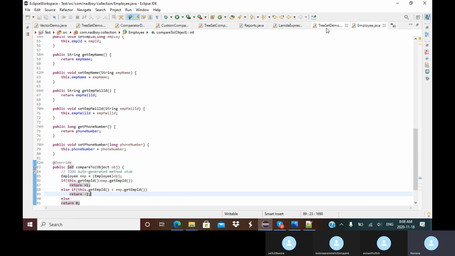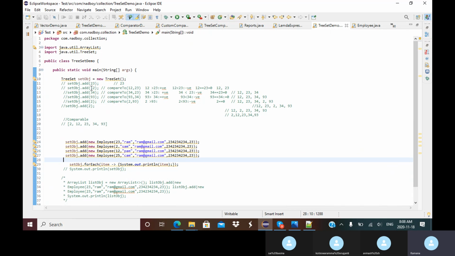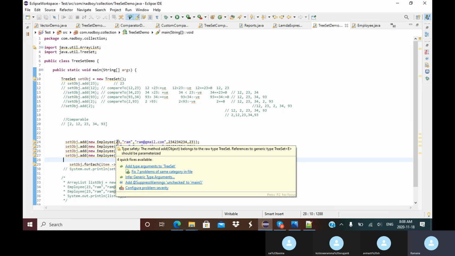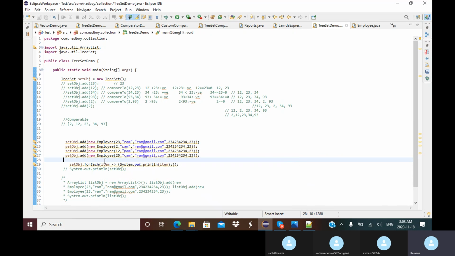The same thing as in the earlier example, how it was comparing the numbers. Now I am comparing the employee IDs. So I sorted these employee objects based on the employee ID.